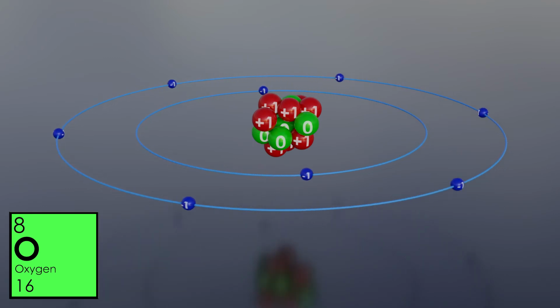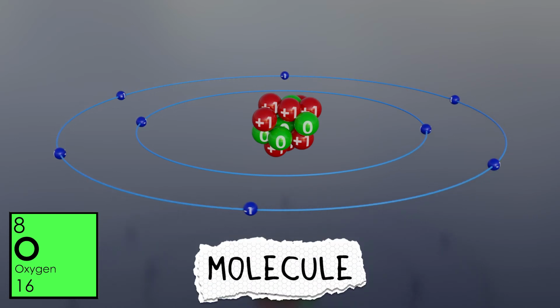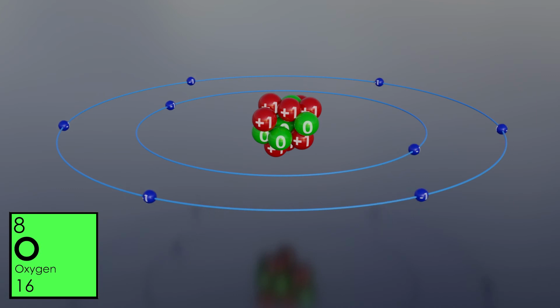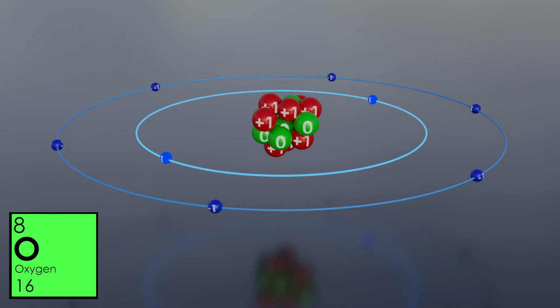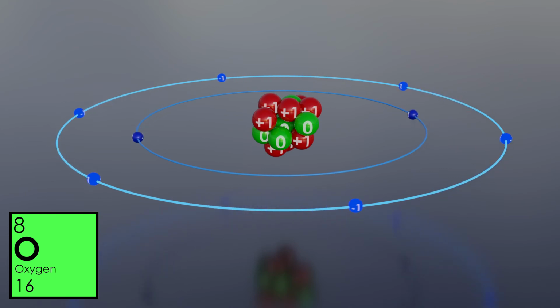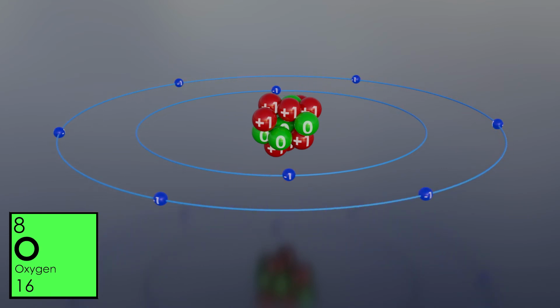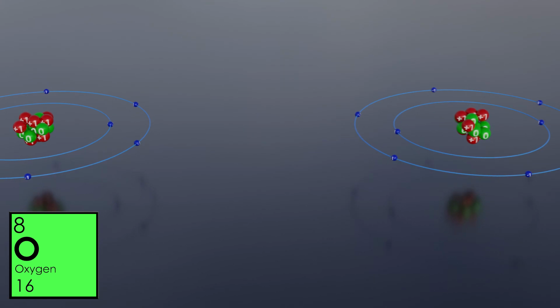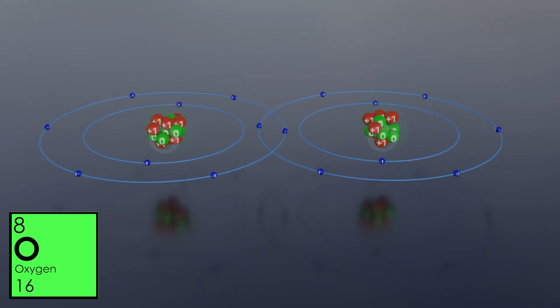Which now moves us on to our next definition, which is a molecule, which is where 2 or more atoms are chemically joined together. We will carry on with our example of oxygen, which has its first shell filled with 2 electrons and 6 electrons in the second shell, so it has 8 electrons overall. Every element wants to have a full outer shell of electrons, so they will become stable. Oxygen wants to have 2 in its first shell and 8 in the second shell, so it needs to gain another 2 electrons, which are gained via another oxygen atom, which will be covalently bonded to the other oxygen atom.